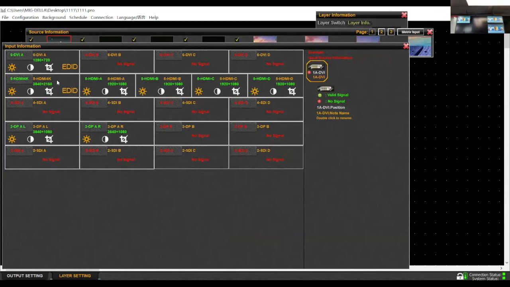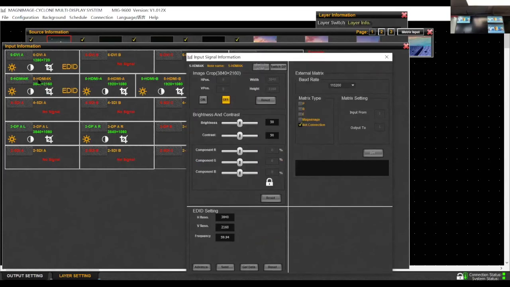But for this one, HDMI 2.0 input port is from our computer, and we can EDID the input. For example, it's 3, 4, 5, 6, and maybe here is 1, 5, 3, 6, and this is the frequency 660, and then send. Okay, you can see the command already sent. Yeah, you can see the resolution already changed. Okay, the input resolution already changed. So you have this resolution for your screen.